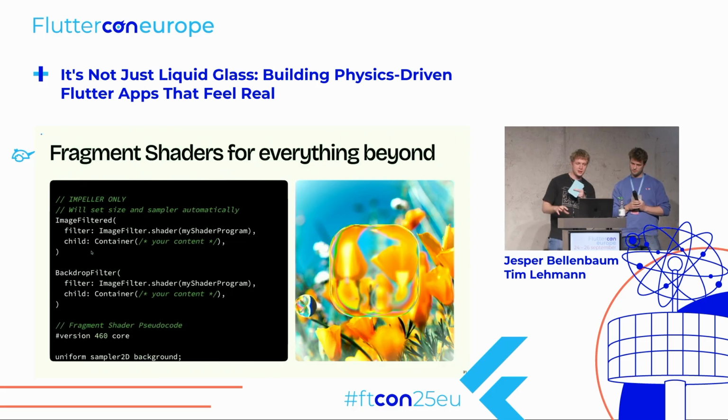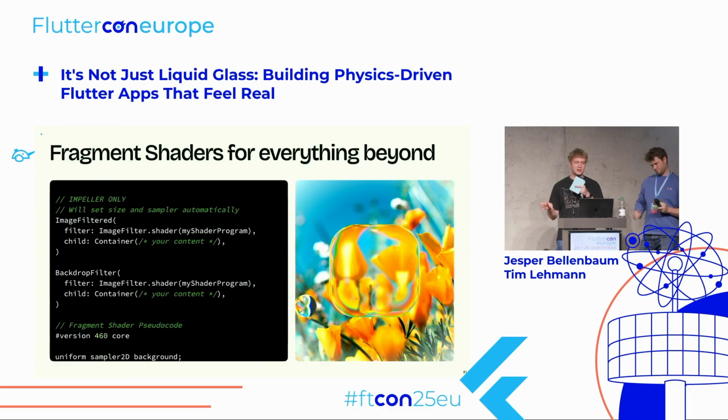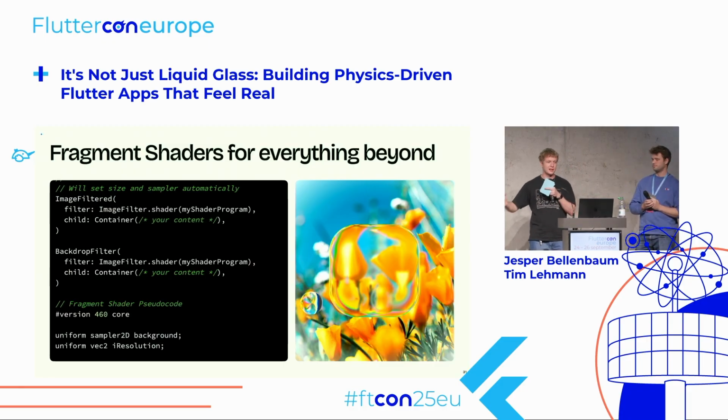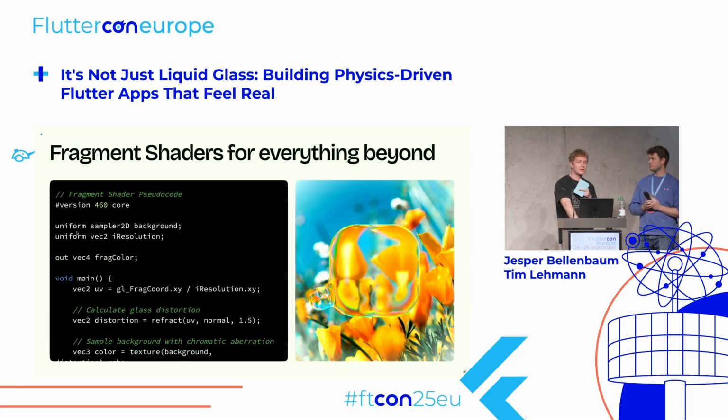If you're on Impeller, it's way more convenient now. You have access to a constructor called imageFilter.shader, and you can just pass your fragment shader in there, and then it does all the setup for you. And that's just saving you code, but the actual cool part is you can pass it into a backdrop filter. So instead of modifying the child you want to build, you can modify everything that is behind the child. And that is really powerful because it enables an effect like liquid glass that distorts all the elements behind the object. And here at the end, we have a little bit of pseudocode for how a shader would look like.